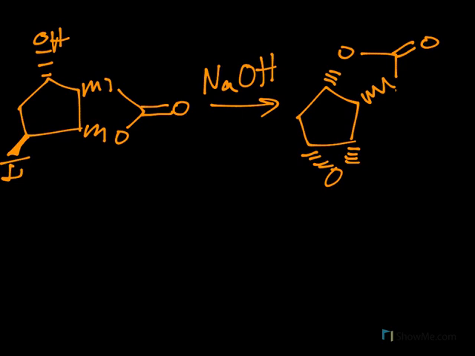Again, on an exam, they're not going to ask you to predict these products here. You're not going to get asked to predict that product there. They're going to give you the product, and they're going to ask you for the step-by-step mechanism, or in other words, the stepwise mechanism, showing arrows and pushing electrons. So that's exactly what we're going to do here. So let's go ahead and get started.